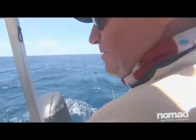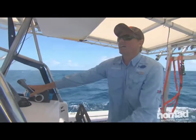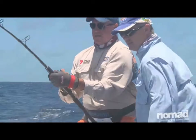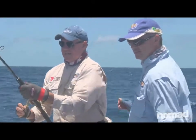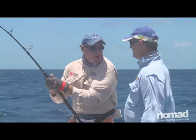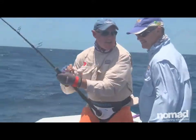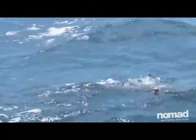Might get to it for a while, I think. Okay, just get that rod up nice and high. That's it. So what had happened is that Steve had just released that Spanish mackerel, and we just reset the stick bait. And as I was putting the rubber band in, it just popped, and I thought, what's going on here? But honestly, this thing's taken a massive charge. Yeah. Right, the monster Spaniard. Oh my goodness. Look at the way the jig hooked it. Spanish mackerel.